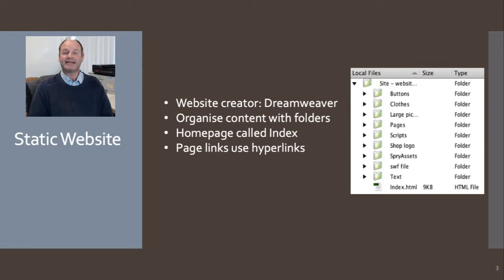To create a static website, as you may have done in Dreamweaver, you would have to organize your material into different folders depending on data content. These folders could be an image folder, text folder, movies folder, and CSS folder, the latter used to format the web pages. The web page's homepage would be called an index, and it's from this page that the other pages could be accessed using hyperlinks. The picture on this slide shows the various folders used to create a clothing website.